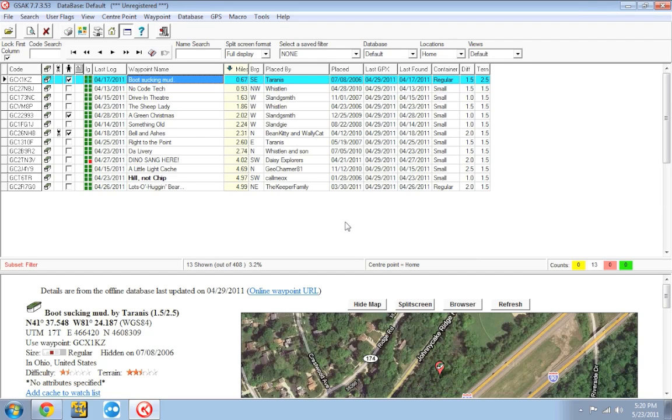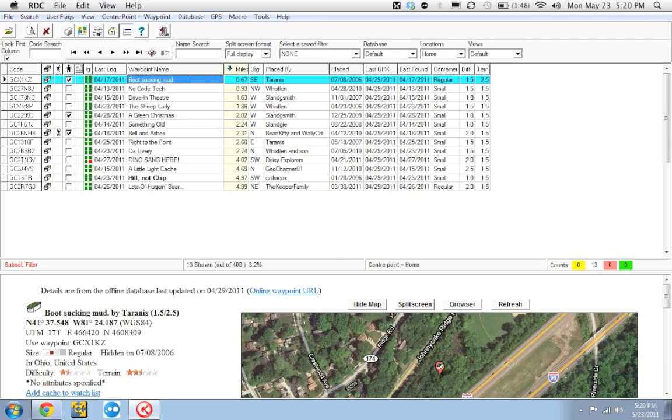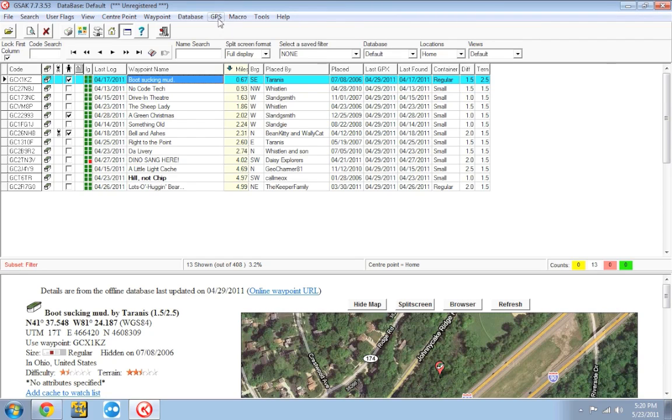They will be either under geocaches, they may be under waypoints, or they may be under POIs, or points of interest. It really depends on your GPS where they're going to be located. But at this point, they should be on your GPS, and hopefully you didn't get any errors. If you did, go back through the setup, make sure you selected the right GPS, and like I said, if yours isn't listed, pick one that's close, or just pick the generic. So that's a simple tutorial on how to get the geocaches onto your GPS.